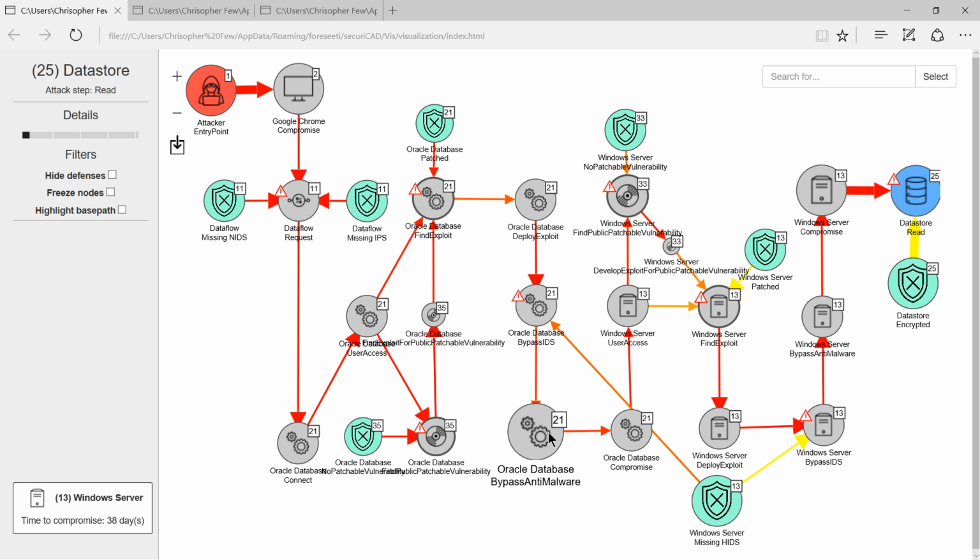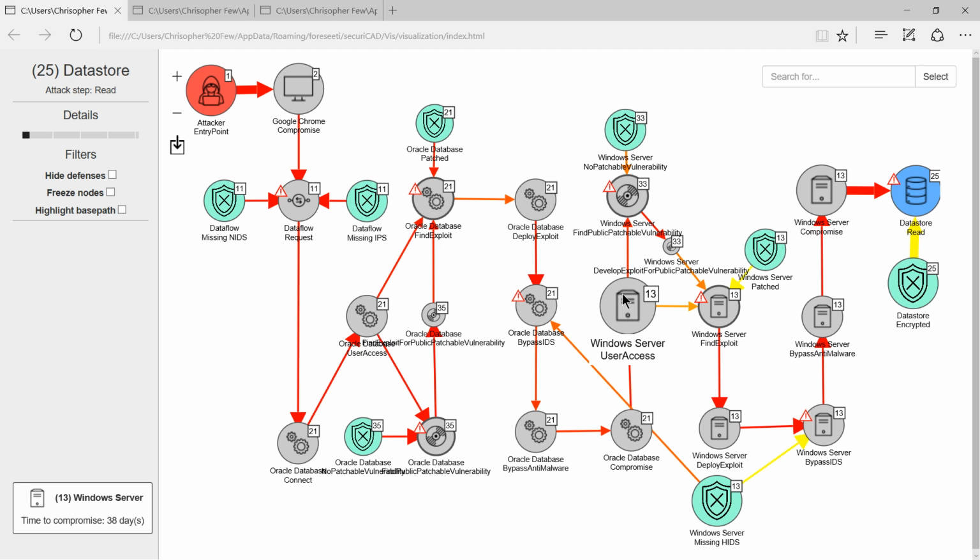When securiCAD calculates time to compromise, it makes a simplifying assumption that an attacker can explore all attack paths concurrently. So when it takes into account all possible attack paths, the time to compromise will be shorter than the time to compromise from any single attack path, and often it will be shorter than any single attack path, even if that is the fastest attack path. So that's the reason why sometimes the time to compromise drops as you go down a single attack path.